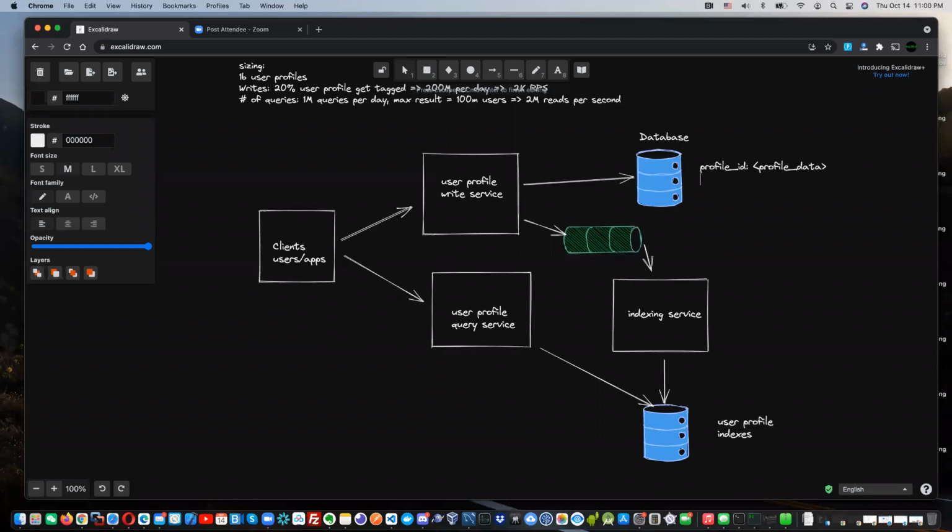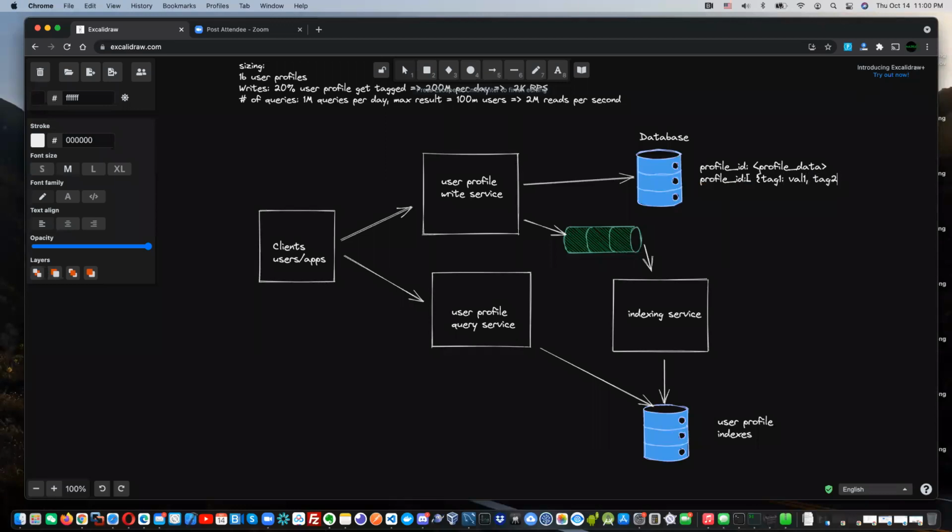And then we could even store the text inside this profile data, or we could have an ID with a list of tags, right? Like tag one, value one, something like that.